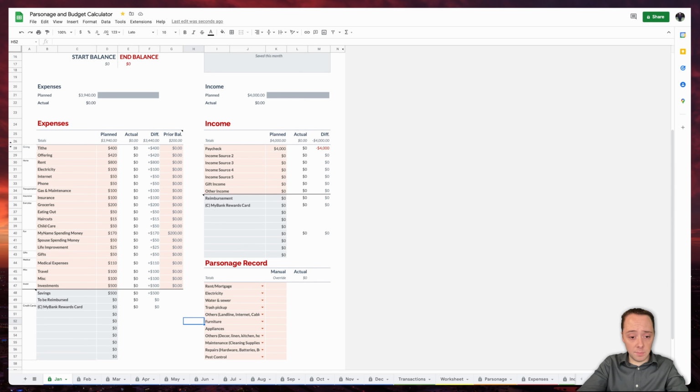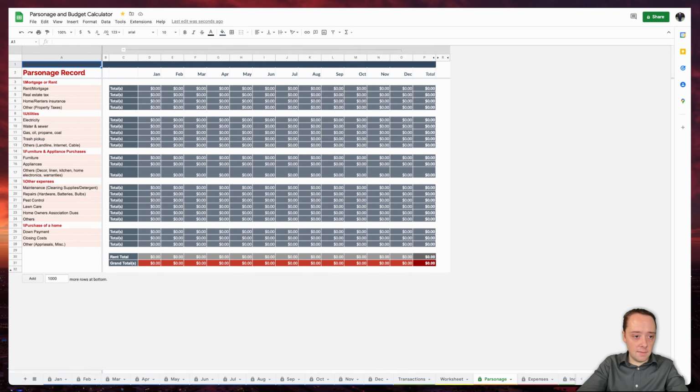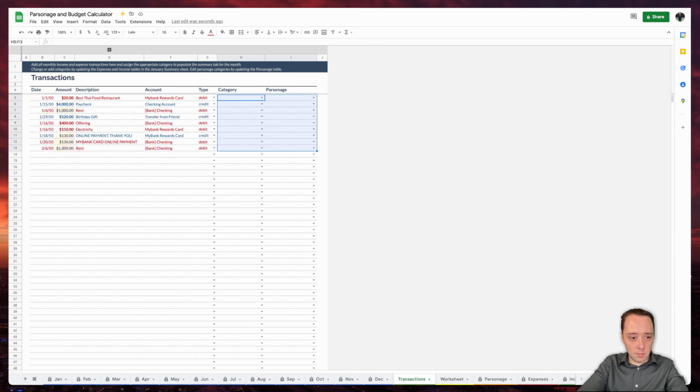These are actually populated by the Parsonage tab. If you go over to Parsonage, anything you put in these fields here is what is going to constitute the drop downs that you see in the monthly tabs. So this is crucial because it may be that where you are, you don't want to include rent. Maybe you just want mortgage. So you could just replace this with the word mortgage and you'd be good to go. Or vice versa, of course. So you have those options here. But now what we want to do is begin to put in some transactions.